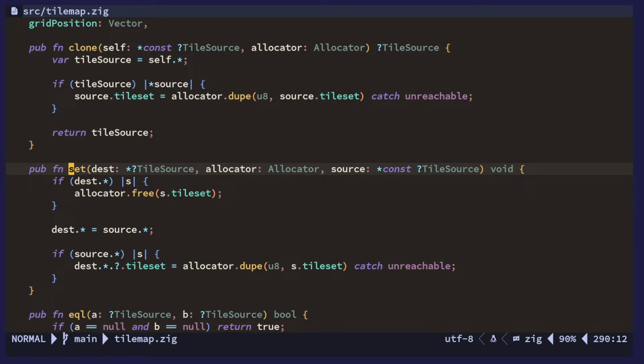Yeah, the way I've built this feels bad. But these allocators, this one frees the tile set from before and then copies.